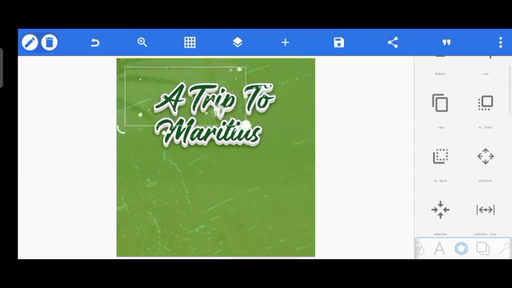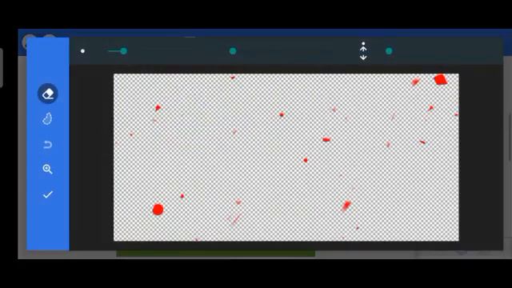Copy again. Once you are doing it, make sure you reduce the size of the texture so that the dots will be much more. Reduce the size of the texture, copy again, somewhere here.